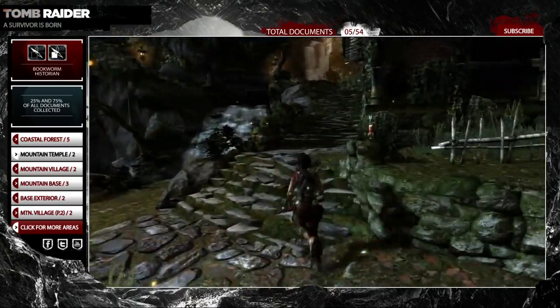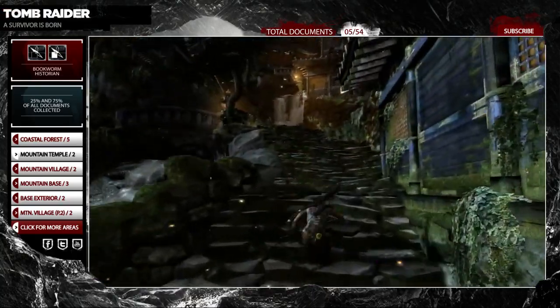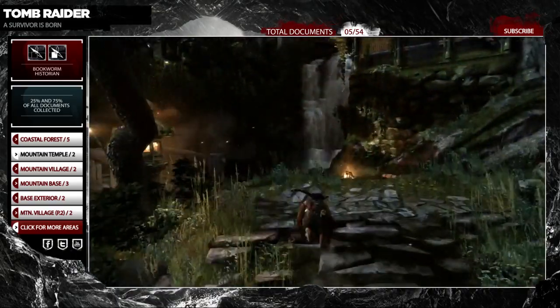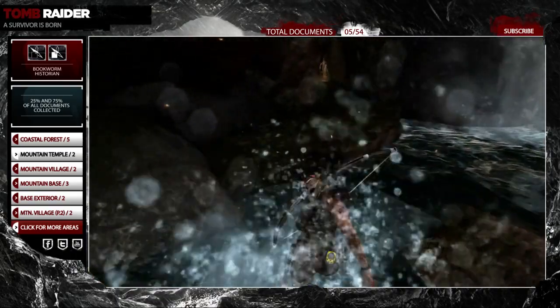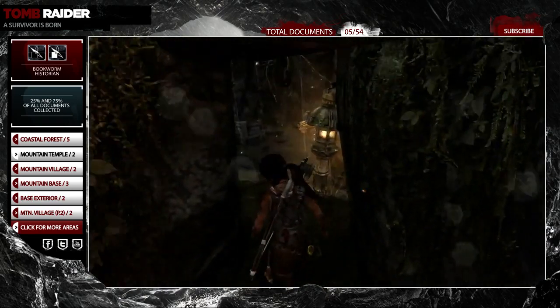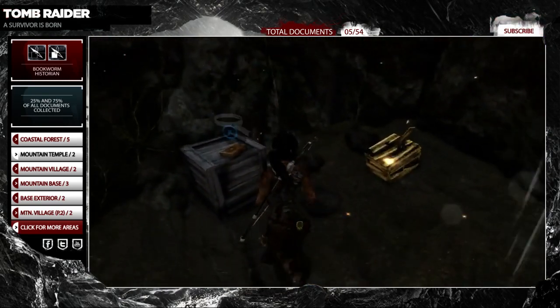So let's go ahead and work on this first document in this area. We got to get 2. So the first one is going to be up these steps, and right there is base camp, just as another frame of reference. You just want to hop into this water. It's going to be a small cave over here, and over here on this crate is going to be your first one.